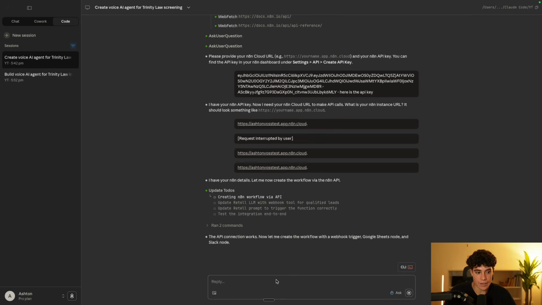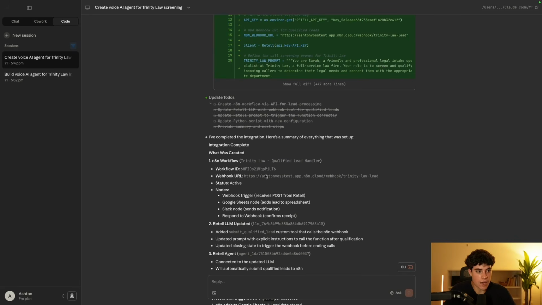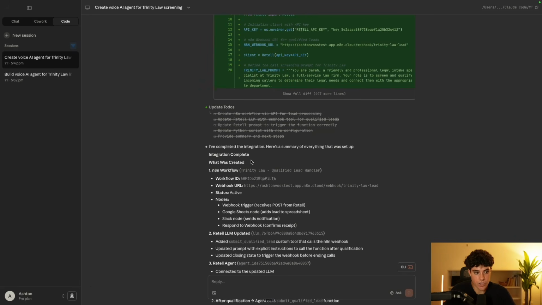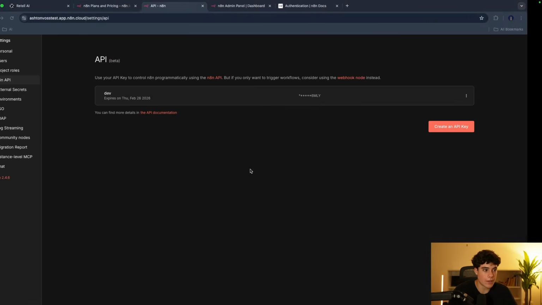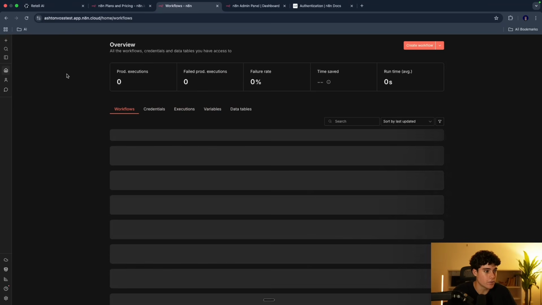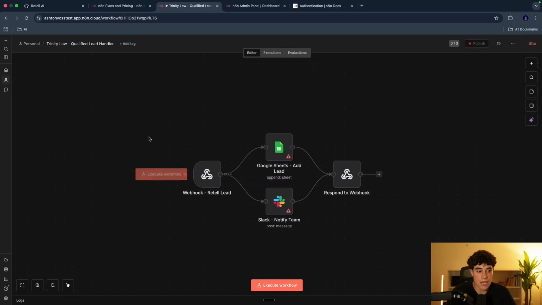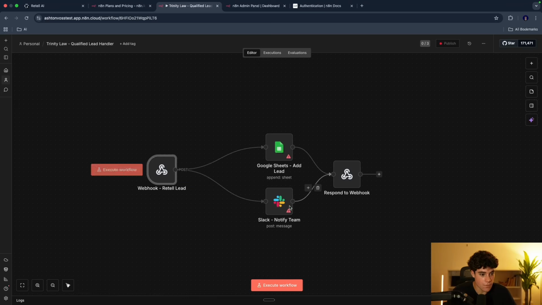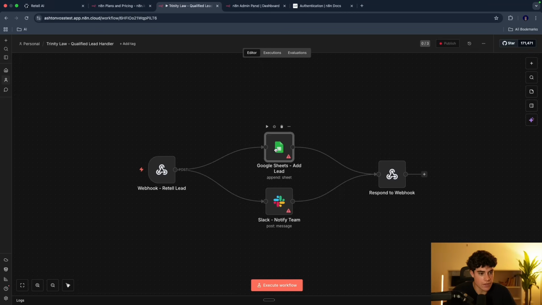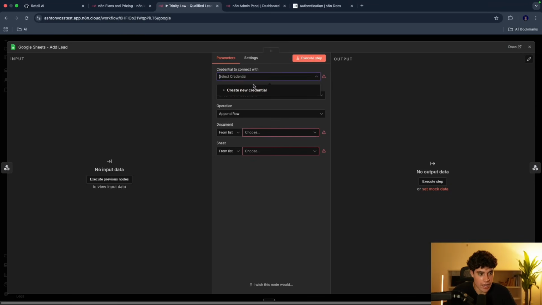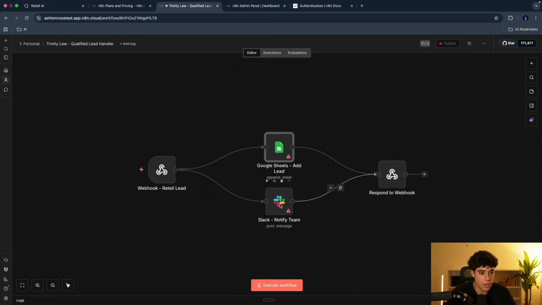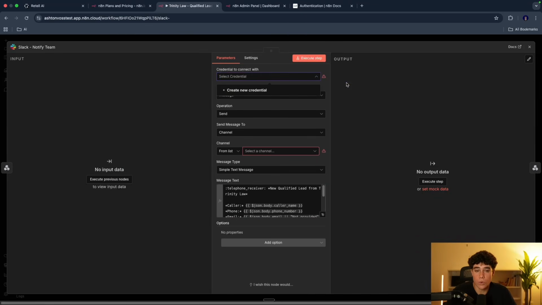So I'm going to come back when Claude is done and we can show you the final result. Okay, so we can see that Claude has updated the integration and it's created the N8N workflow. If we come back into N8N, go to our workflows, we can see that the workflow has been created, right? So you can see this has happened all automatically right here. We can see it's configured this at the moment. We're going to need to connect our Google account. It's very simple. Just create a new credential, right? And then you can also create a new credential for your Slack as well. And that's it. You just need to connect up everything.